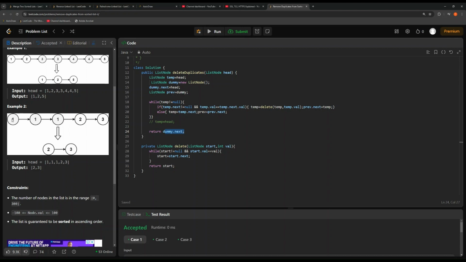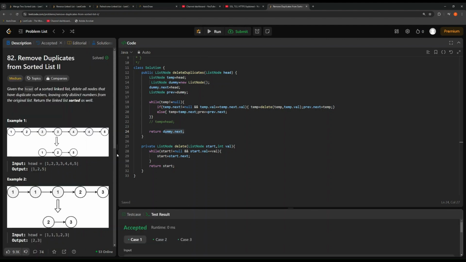Previous is here, temp is here. Satisfying that condition, temp goes here. Previous's next becomes 2. Now, since previous was at, temp's next is also 2. Correct. This should be fine. The last case, this 1, 1 case. So this will give you null. So previous's next would be null. Oh yeah, that's fine.